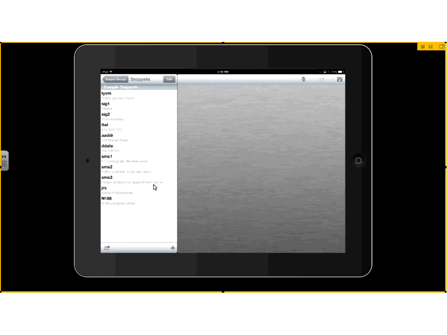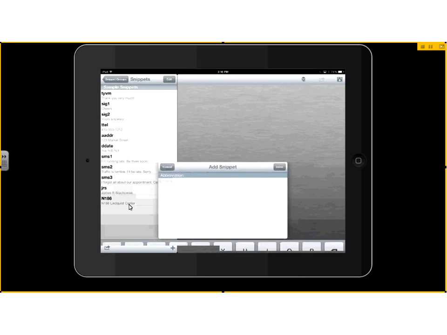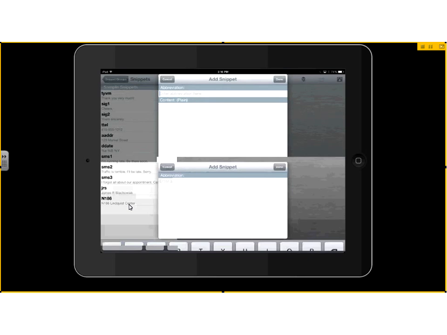And what you should see come up here in just a second is the examples that have been created here. So there's several examples within the sample snippets. TYVM is thank you. That expands out to thank you very much. Then this guy's got cheers, SIG2, yours sincerely. TTEL puts in a telephone number. AADR puts in an address. What's cool about this is DDate. If you plug that in, that's programmed to actually put today's actual date into whatever you happen to be working with.